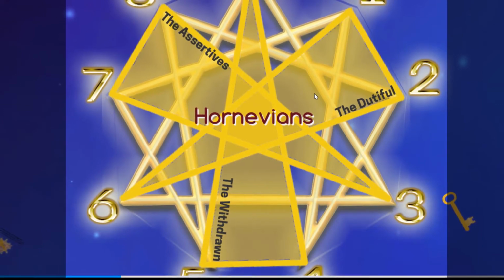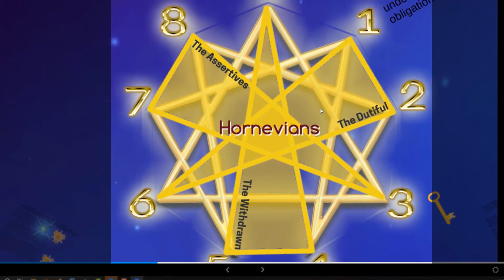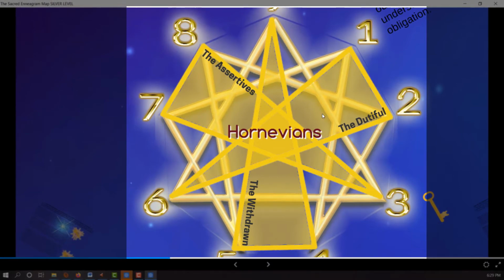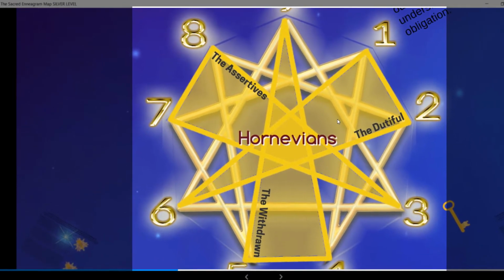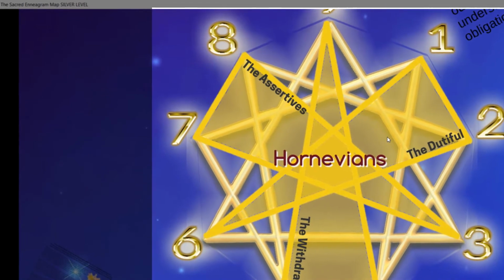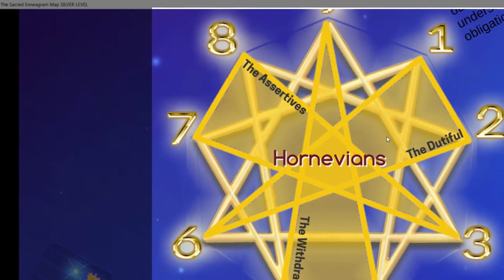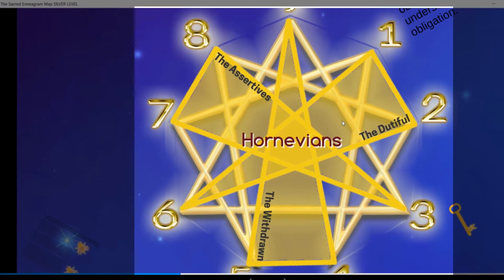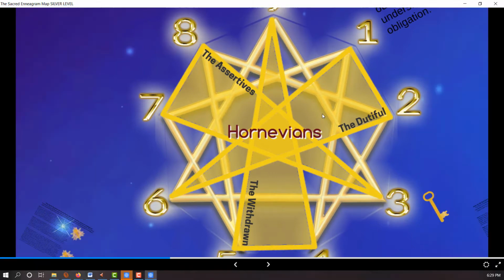So we could also say that the Hornevian groups indicate the social style of each type. Each of the Hornevian groups has an intrinsic sense of self in relation to other people. Recognizing and understanding the untruth of this sense of self can be extremely valuable for seeing through some of the major features of our ego fixations, of our particular Enneagram type's fixation that we get caught up in. Identifying our Hornevian group can help us untangle these fixations. Each Enneagram style is balanced to favor one of the centers over the other 2. A second center will support the primary center, and the third center tends to be underused.